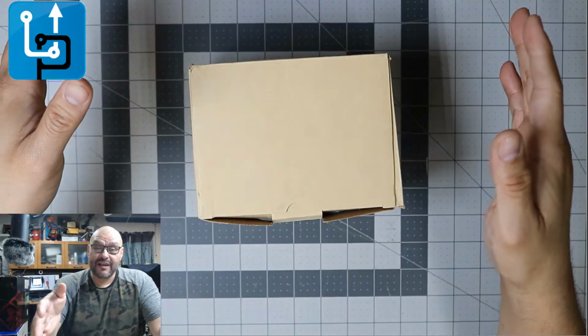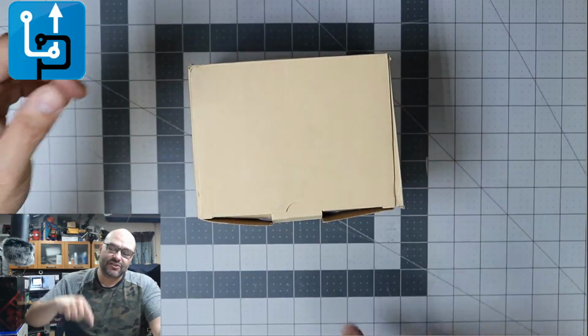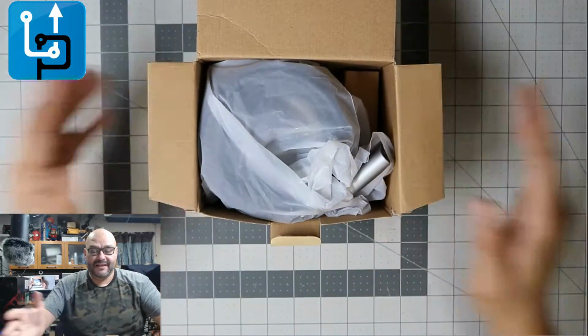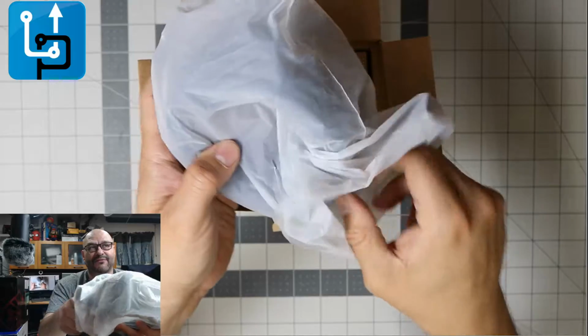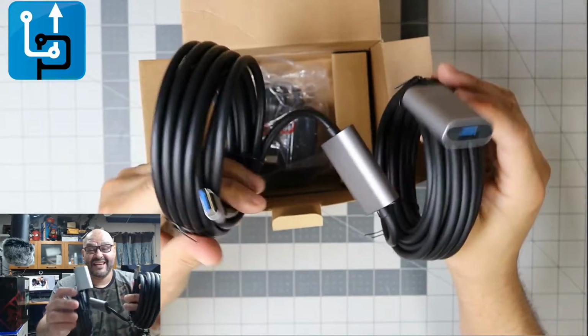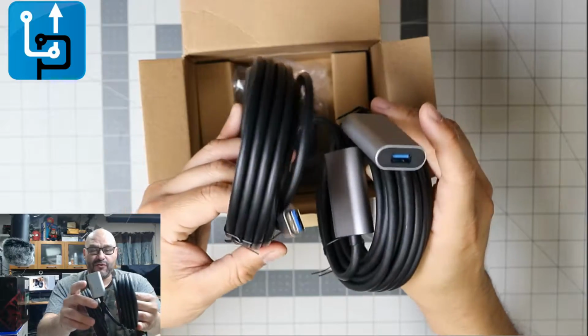It does come with a power adapter. It's a 5 volt 2A power adapter. So let's go ahead and open it up and see what you get when you purchase something like this. First of all, nice and neat little package. They give you the extension, which is really long. Look at that, man. It looks like there's two of them, but it's just one, if you guys can see it. And it's blue, identifying it as 3.0.